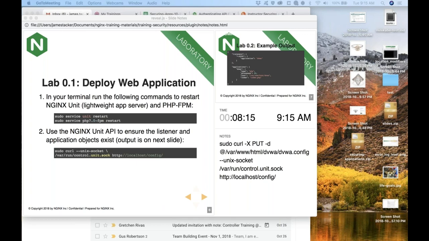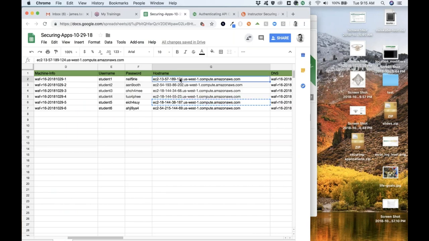So I'll go ahead and SSH into my machine. You guys can feel free to follow along. Okay, so I am student 1. And you can use either your EC2 host name or the DNS name that was given to you in the email, or at least I hope it was given to you in the email. If not, I have it for you.